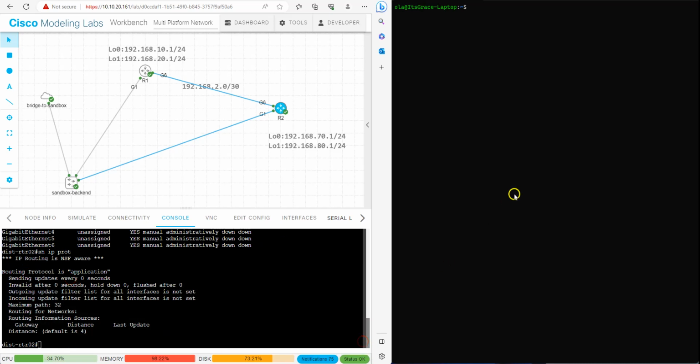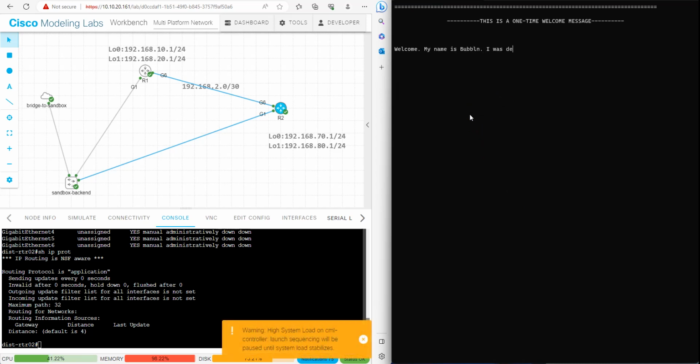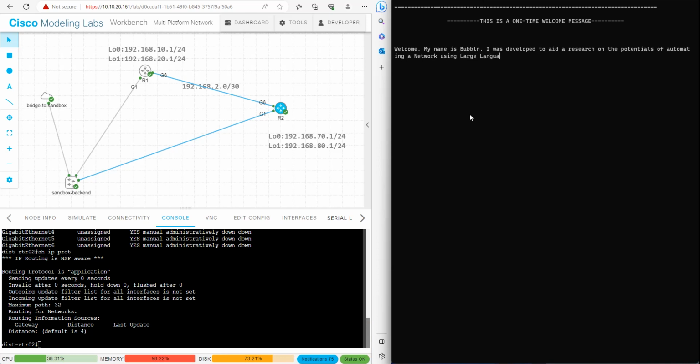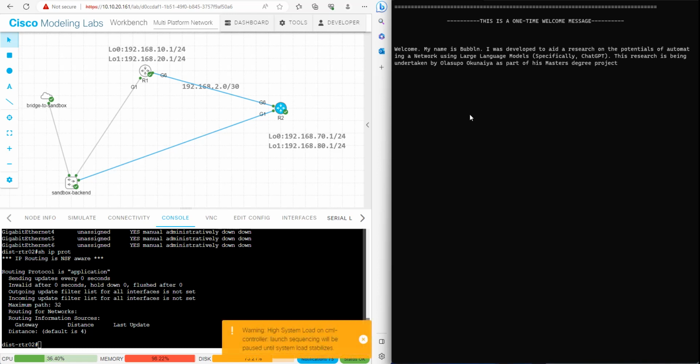So this is Bubbln to the right here, and we are just going to start up the application by typing bubbln.h. It's already configured on our network, and when it is first initialized, Bubbln introduces itself as a research project and then tells you about its capabilities.